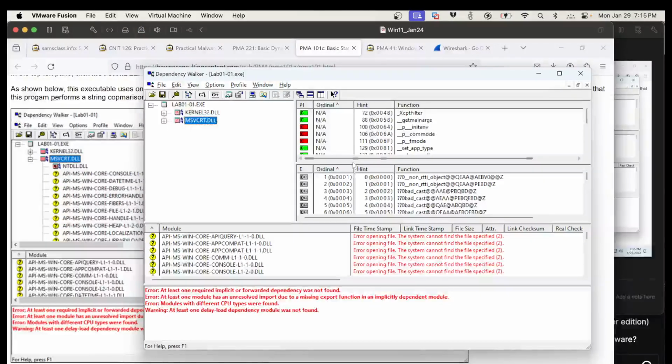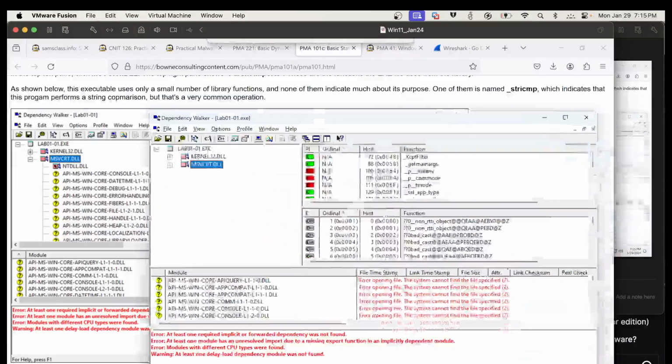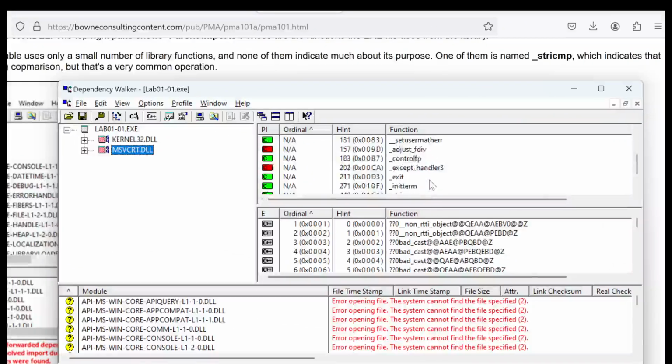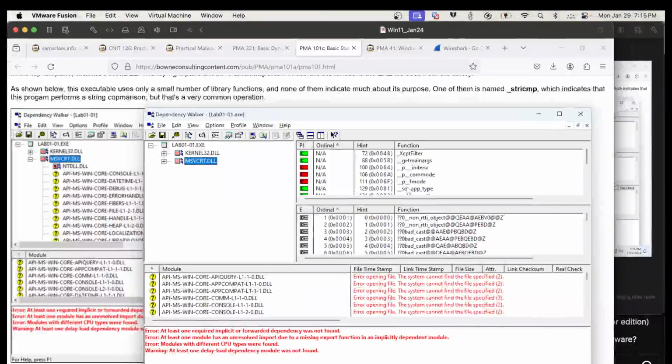So I click on that, then over here I will see the functions it uses, and you'll see it only uses a small number of functions. You see the scroll bar there, and here's strcmp, exit and malloc. So it's a very simple program, not using very many functions.